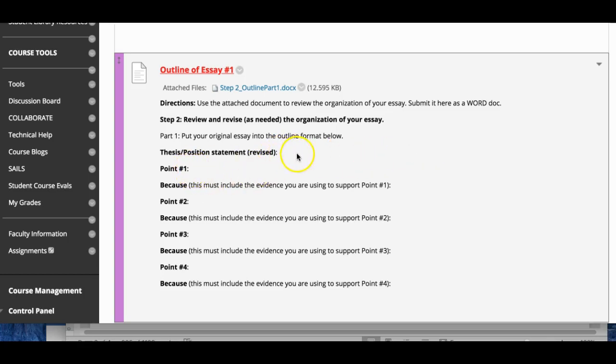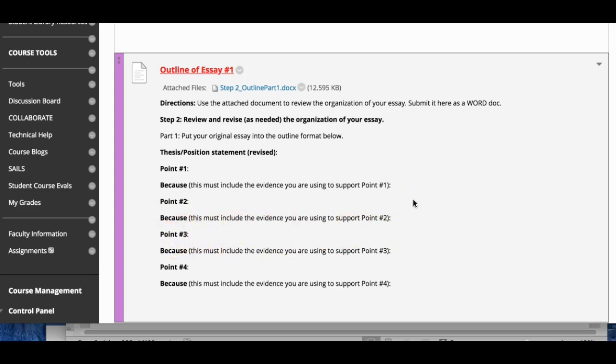And your revised thesis statement should have 3 points that you're going to make. It could have 4, that's why I have 4 there. Maybe you have 5, but 3 to 5 points. So for example, NFL players should be encouraged to take a knee because A, B, and C. Okay? That's your thesis statement. So point 1 is going to be because A, whatever that is. And then you're going to put here all of the supporting information you have for that. Point 2 is B, and all of the supporting information you provide for that, and so on.